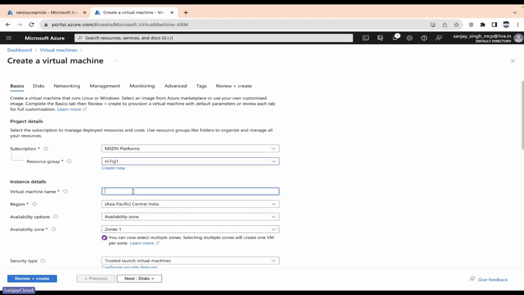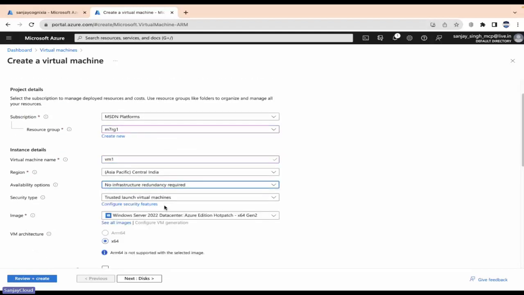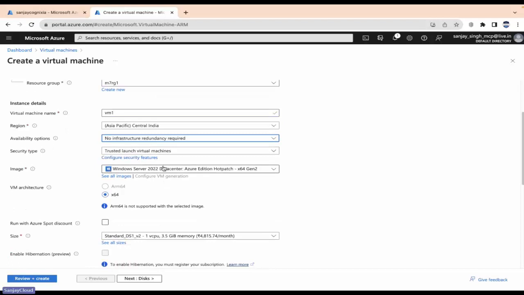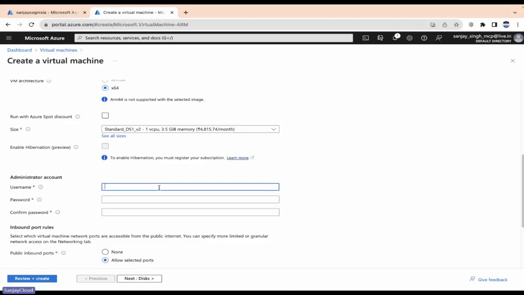Existing resource group, and the VM name will be VM1. You can give any name. For availability zone, no infrastructure redundancy required. The image will be Windows Server 2022 Datacenter. The rest I'm leaving as it is. Username will be student.